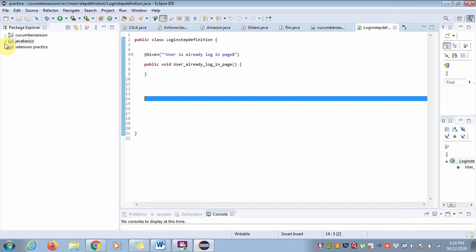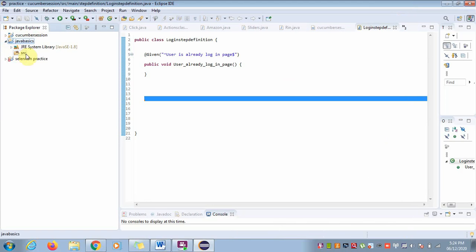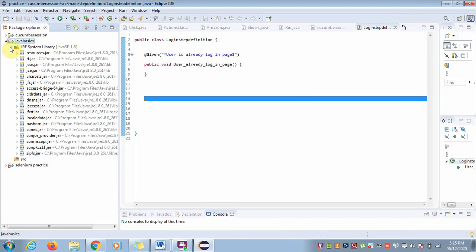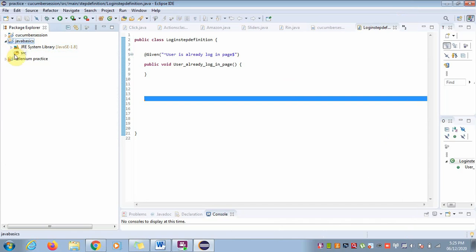Now my project is created here. See, here I got one JRE system library with the required jars itself. Another one I got is the SRC source folder. Nothing is there here.